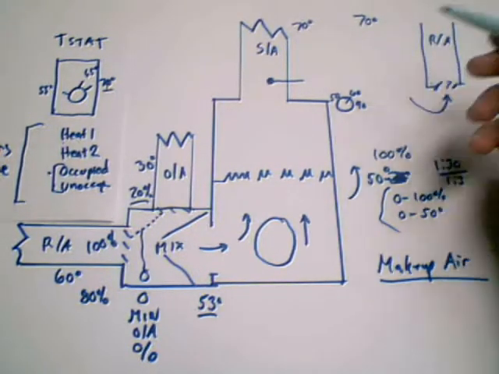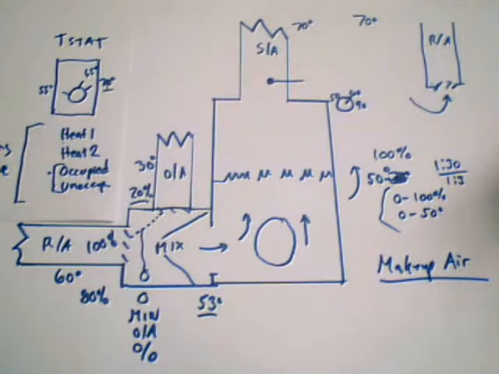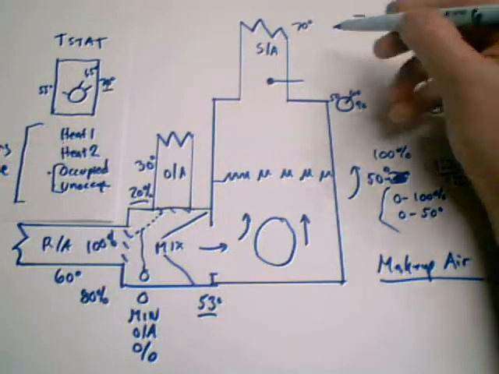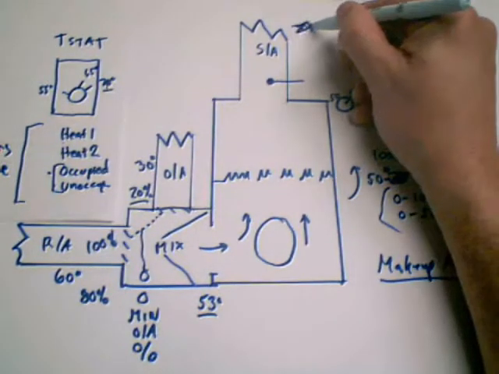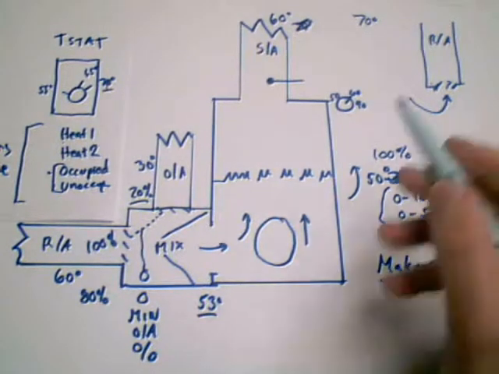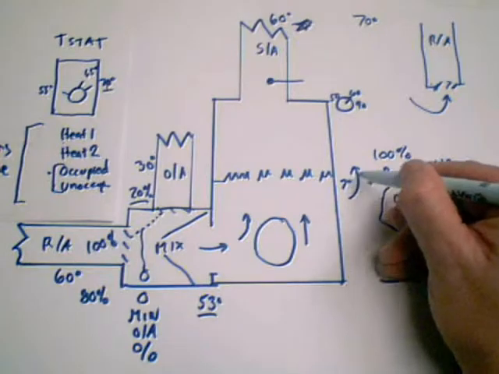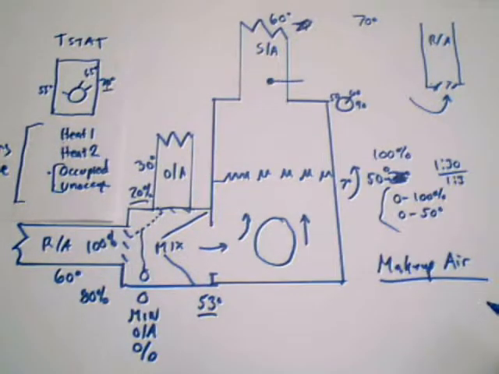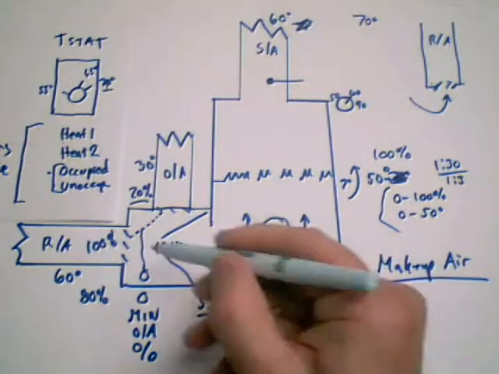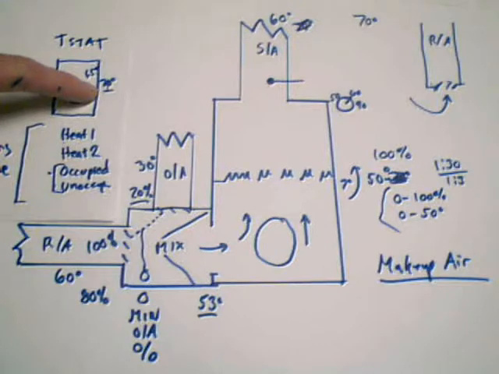So let's say we want to have it at 60 degrees. So it's coming in a little bit cool, but not icy cold. So what we want to do is maintain this discharge air at 60 degrees while we're in makeup mode, and the air coming in is only 53. Therefore, we only have to have a 7-degree rise. So this modulates way back. It just adds a little tiny bit of heat as it continues to pump in fresh air. It will continue to do that until, over here, the set point is no longer satisfied.